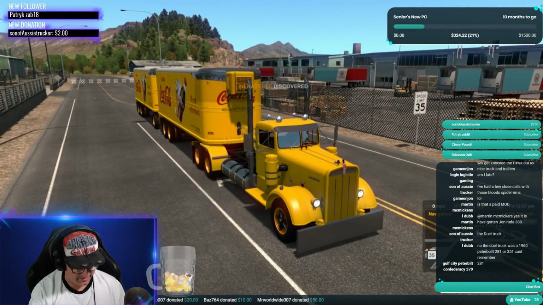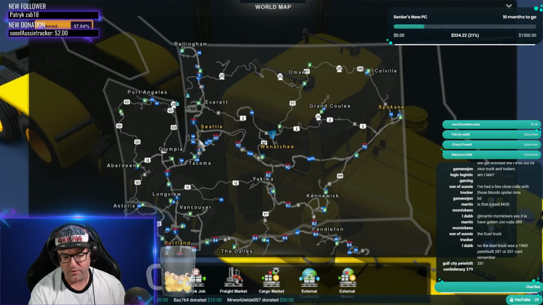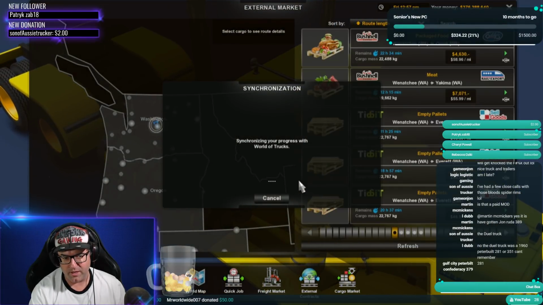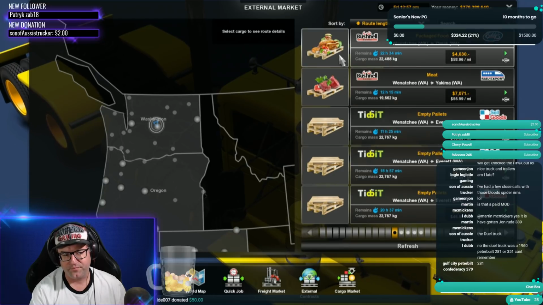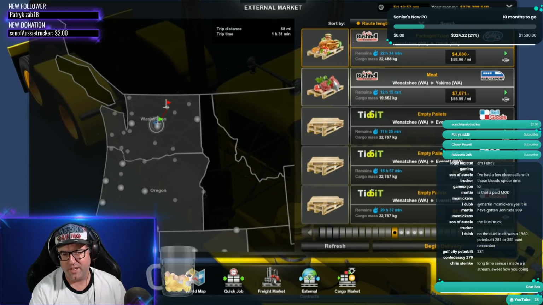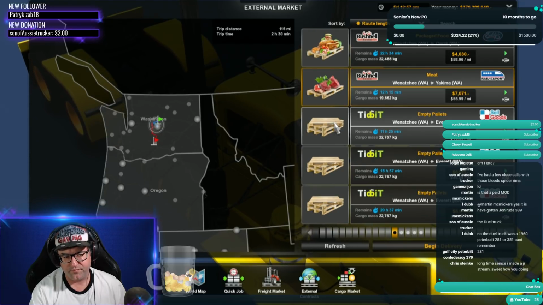All right. Okay. So now I'm going to go to external market, and what do we got? Yes, we have some freight. Yes, freight is good. Where do we want to go?